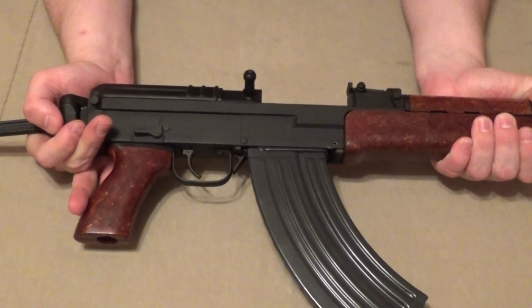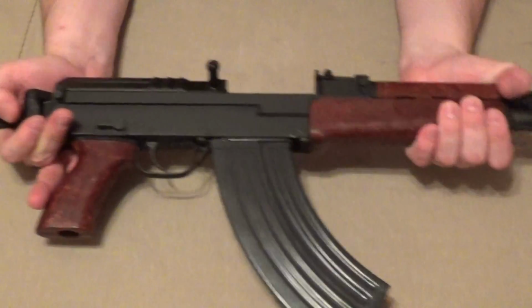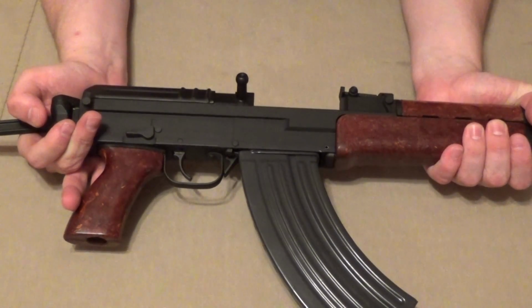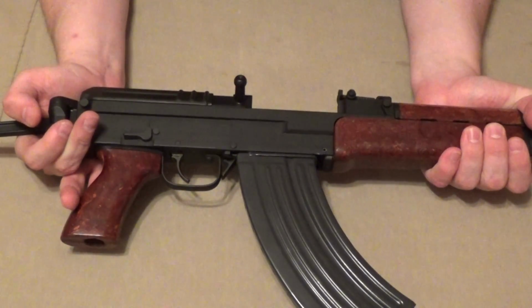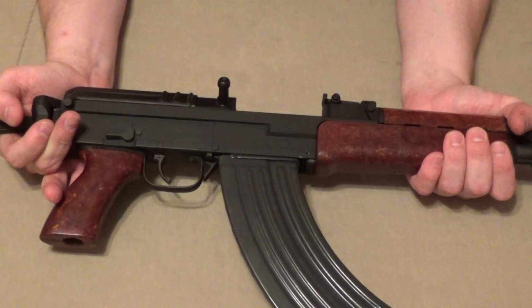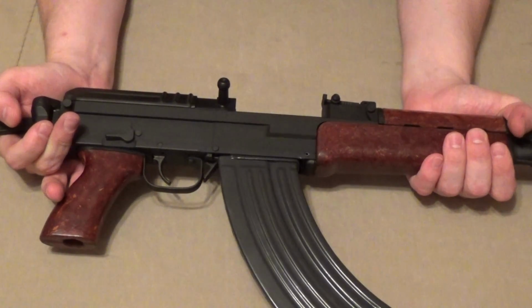Overall, this thing fires very well. Recoil is generally in the rear position when you fire this. Not a lot of muzzle rise with this. Don't know if that's due to the slant brake. I don't think so. I fired 7.62x39 and plenty of slant brake weapons, and this is just different. It's not better, it's not worse. It's probably the same amount of recoil felt overall, but just seems to recoil to the rear more than have muzzle rise, which is interesting. Just a little different if you're used to an AK pattern.